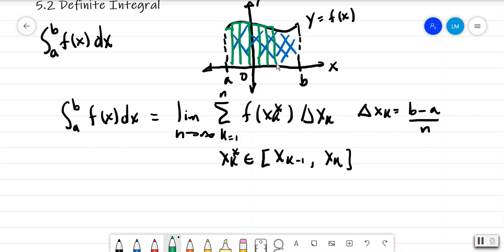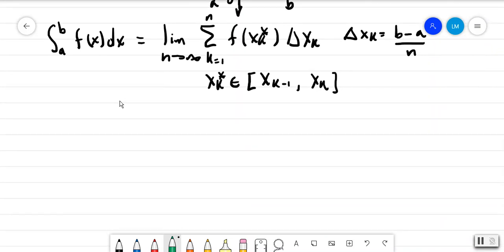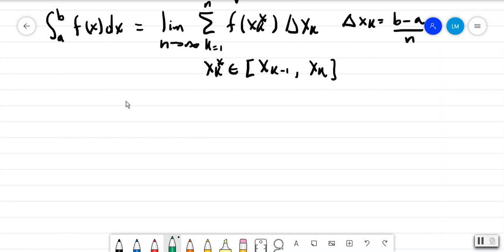So what we mentioned before is that the point that we choose for the height technically does not matter. So what we're going to do is look at what we call the definite integral. I need to establish that the definite integral is only calculating the net area.